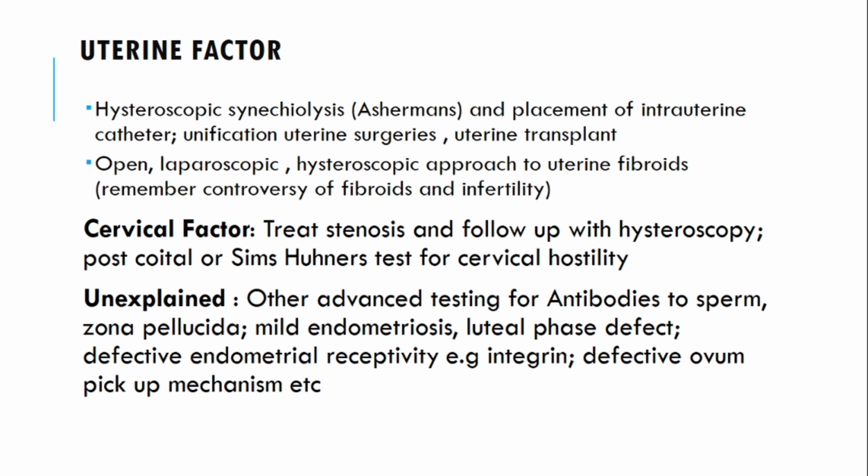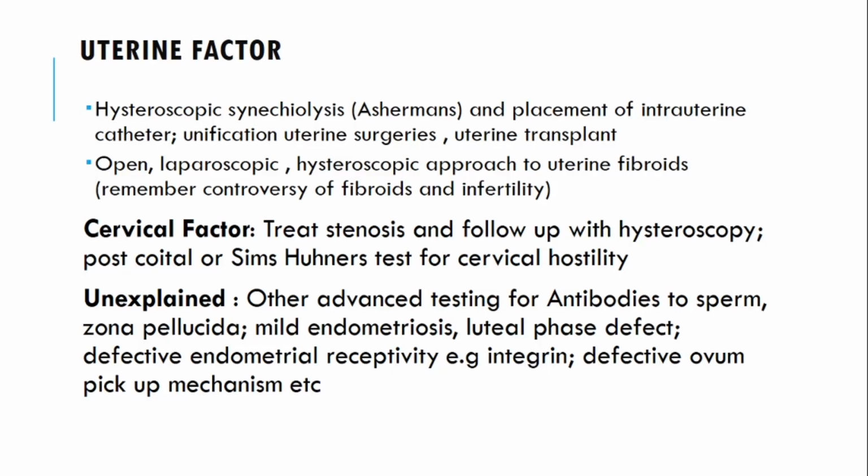For the cervical factors, treat cervical stenosis and follow up with hysteroscopy. Postcoital or Sims-Huhner's test for cervical factor can be done. Remember that Sims-Huhner's test is also advocated, especially in sub-Saharan Africa, where some husbands believe that infertility is a woman's thing. So one can use Sims-Huhner's test to actually assess the semen quality, and of course some parameters.